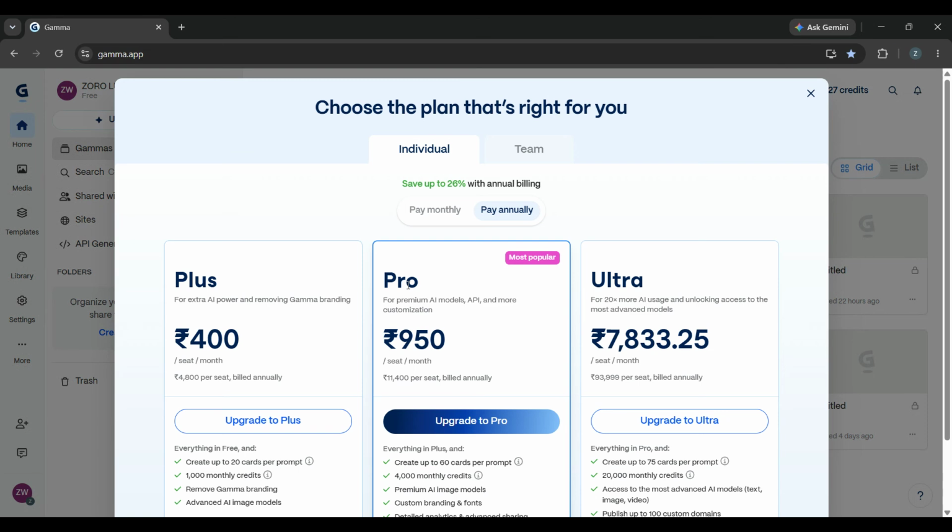If you're only using Gamma for small projects, the free credits may be enough for now. But if you're using it regularly or professionally, upgrading can give you more flexibility and a smoother experience. So, in short, Gamma's free plan gives you 400 credits one time, and those credits do not automatically refill. If you run out, or if you want to remove the Made with Gamma watermark, that's when you should check the upgrade options and pick the plan that works for you.